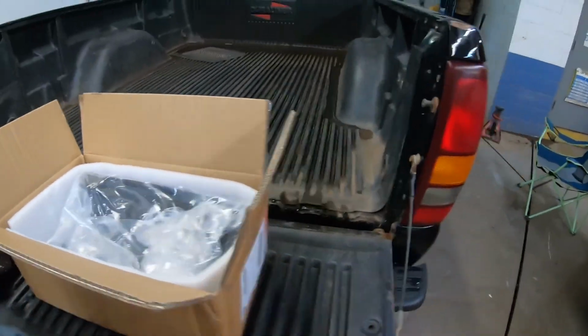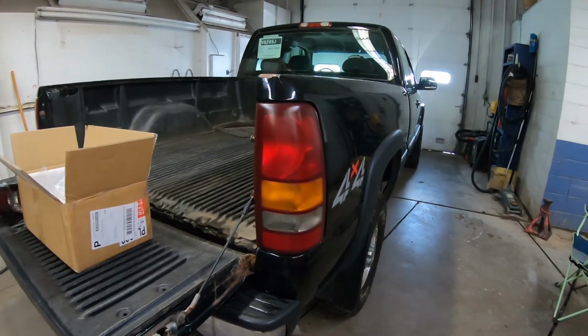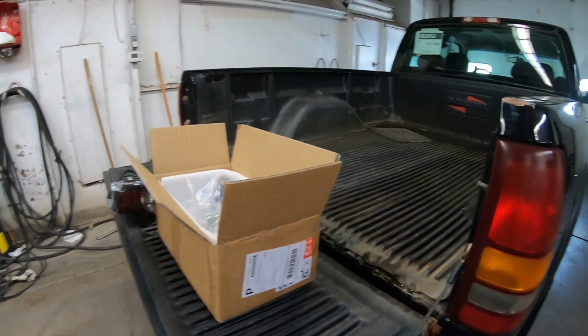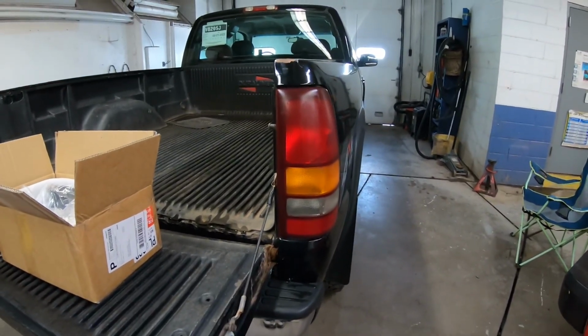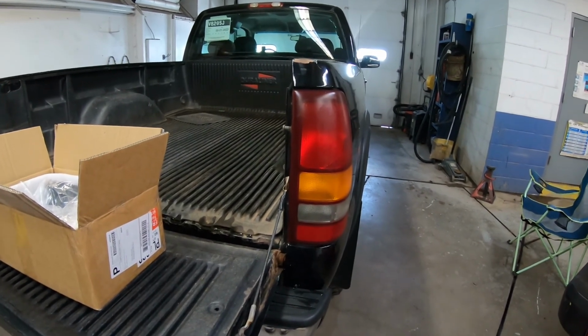So I got that with the harness. I got a pair of 2 off eBay, and I was like, you know what, let's give it a shot. I think it's gonna work. We'll see. So we're gonna take these out, and then we're gonna install those new ones, and I'm gonna show you how to do that. Hopefully this works, guys. Maybe I'm onto something. Maybe you guys already know this already works, and I might be a dumbass, so we'll see.